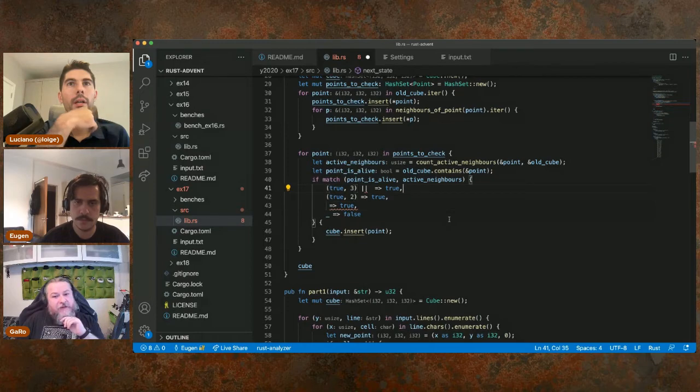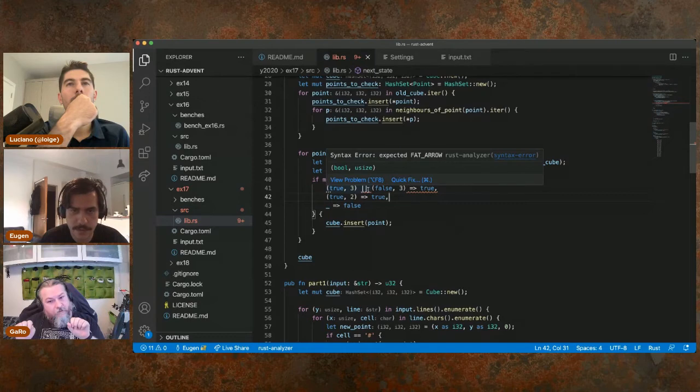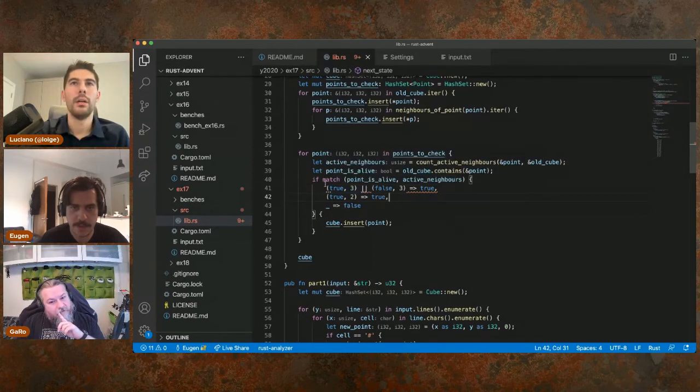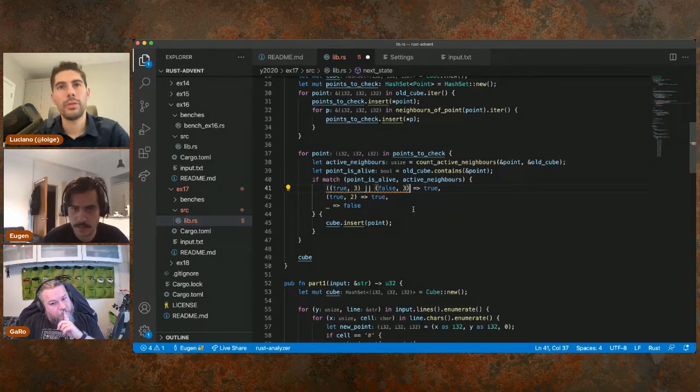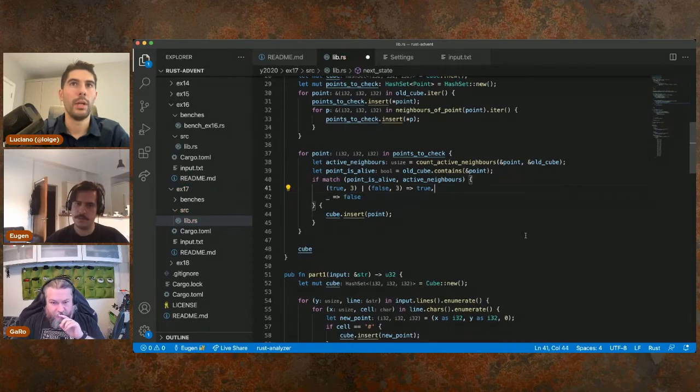What I was asking was different. Can you do open brackets, underscore, comma, three, close brackets, true? It's not happy with this though. Maybe just one type. No, I think maybe it's just one pipe. Let me check. You're right. And you can do it also with the other one. Basically, we have only 2 cases.